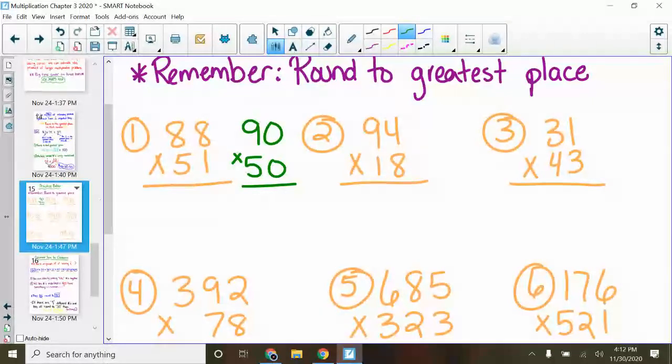And now I can do this math because this is what I did yesterday for my homework, which was multiply numbers that have zeros at the end. So I'm going to multiply the two numbers that are not zeros, 9 times 5, and 9 times 5, you should be telling yourself, is 45. And then this problem has two zeros in it, so you're going to put both of those zeros down here into your answer. So this is what I want to see you doing, okay?